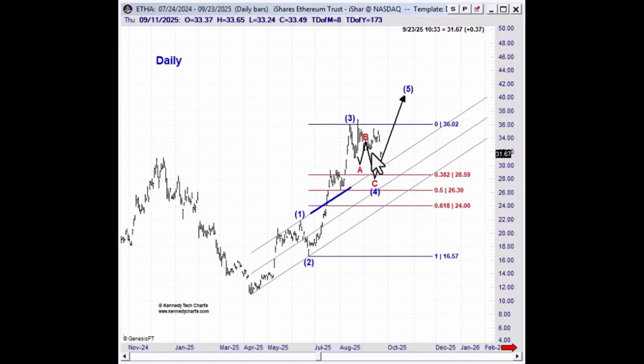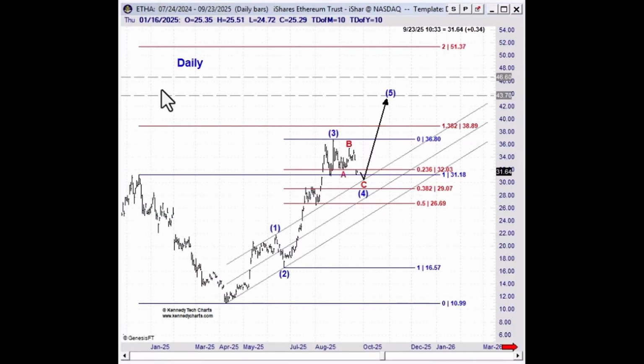So in this instance here, the specifics of the narrative were wrong as far as the A, B, C, as you can see here, the red A, the red B, the red C, but the larger story, the narrative. This is why it's important to be able to step back so that you can see the forest through the trees. The overriding narrative is that, okay, hey, wave 3 is done. We've seen a nice rally from 16 to 36. The market now needs to pause in a fourth wave move. That's going to be a time-consuming move because it is a corrective wave. And then once complete, we should see the larger advance continue. So again, that narrative is still very much intact in iShares Ethereum.